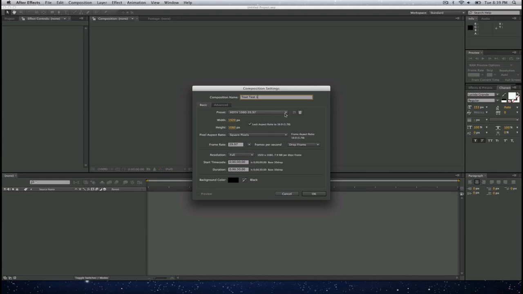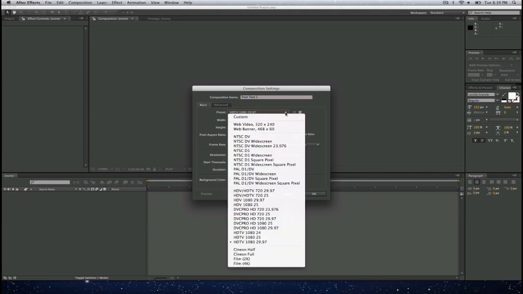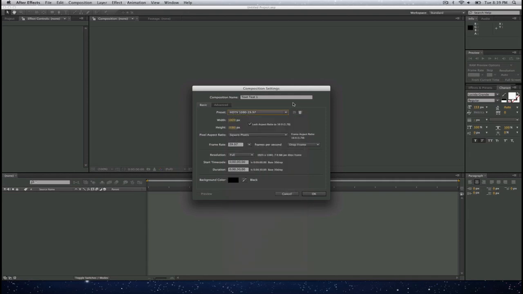Preset, make sure that the preset matches your footage that you intend to use this with. If you do not see your footage size here, select Custom and create the text size or the project size as you wish. Keep in mind that if you wish to zoom into it while you're in your non-linear editor, you should make it larger here, so that when you zoom into the text or whatever the case may be in your project, it is not pixelated. I'm going to select OK.